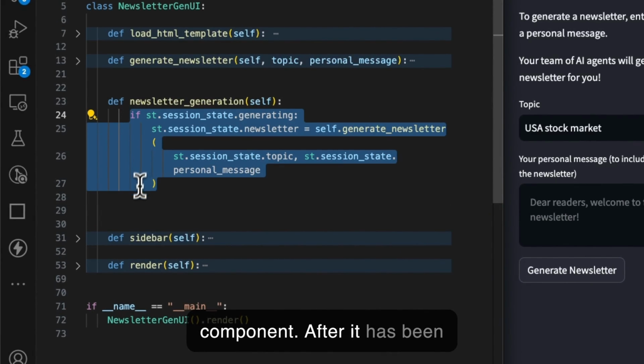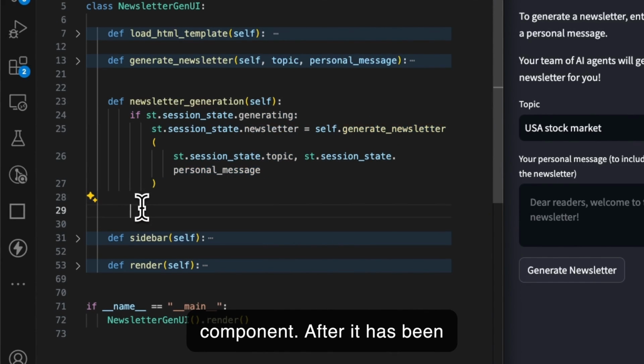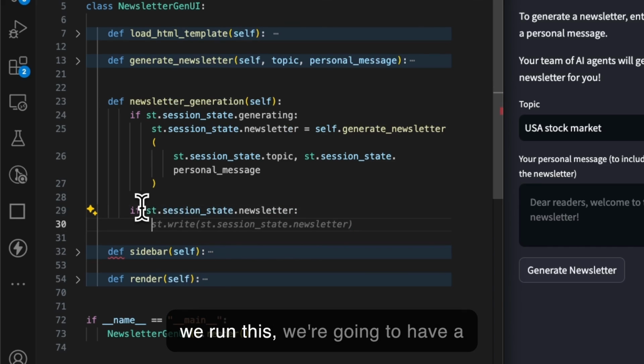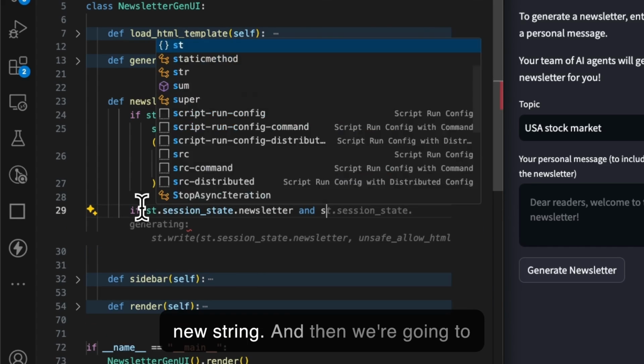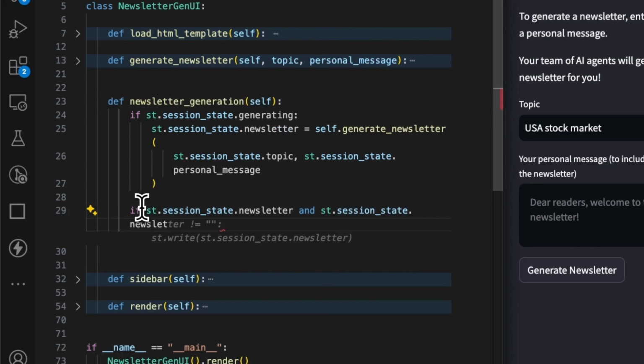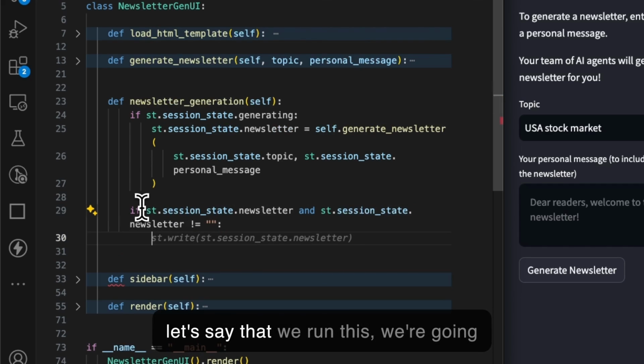After it has been generated, we're going to say that if st.session_state.newsletter, and let's just test the second thing right here, st.session_state.newsletter is different than an empty string, because remember that when we first initialize this session state variable, it is going to be an empty string.